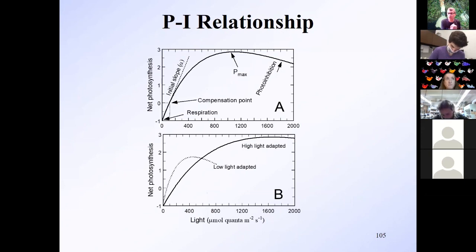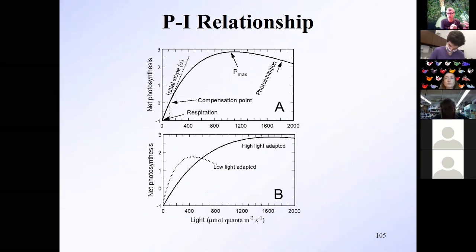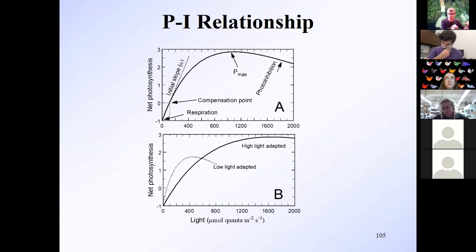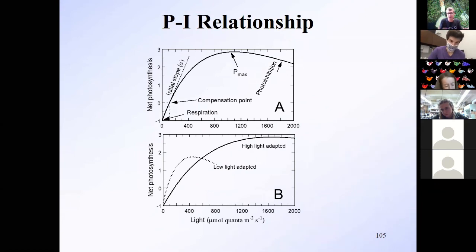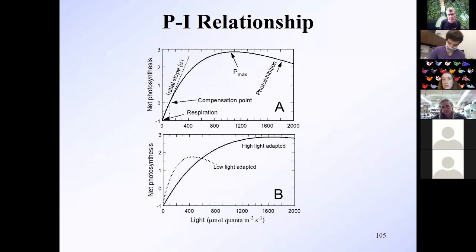If you're in really low light, you can synthesize a bunch more of those, right? And capture more of the light. If you're in really high light, evolution says, why waste the trouble making all those photosynthetic units and light harvesting when you can't use that much energy? Something else is going to run out. So there are these trade-offs, and we'll see these trade-offs again and again. Nutrient uptake, predation avoidance, all kinds of things. There are ecological trade-offs that evolution acts on.